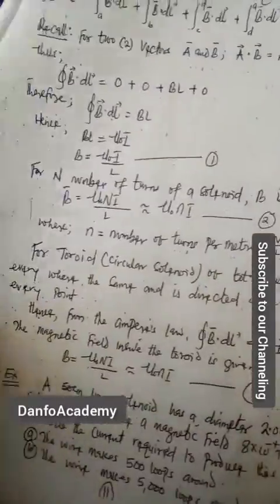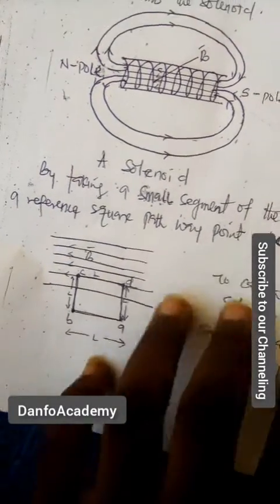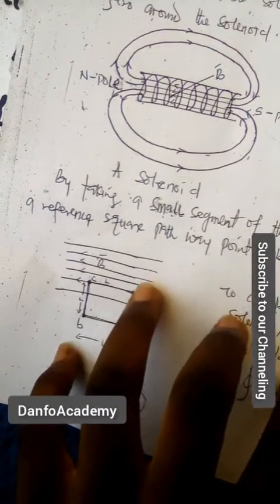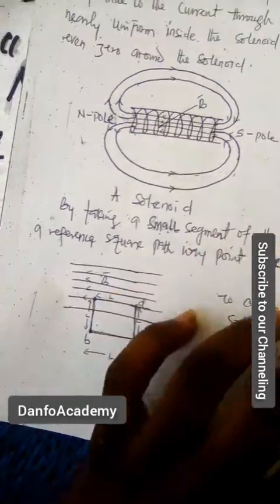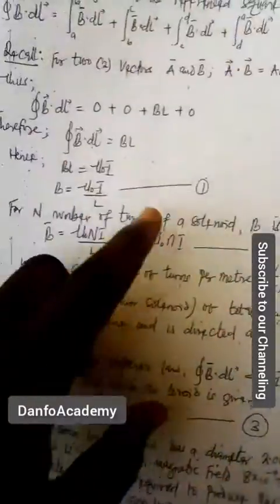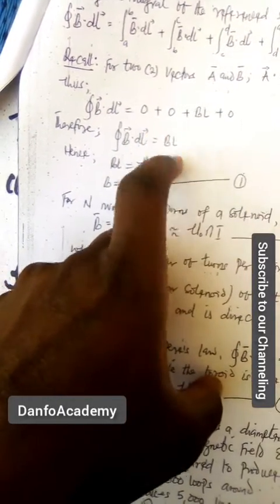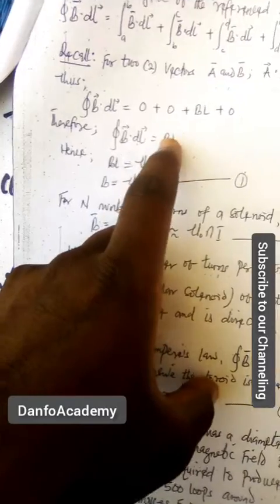So now if you look into this very much, the C to D here, can you see it's inside, so it won't be 0. Its value will never be near 0, it will have a value. That's why it has BL. Others are 0, because they are either outside or halfway inside.